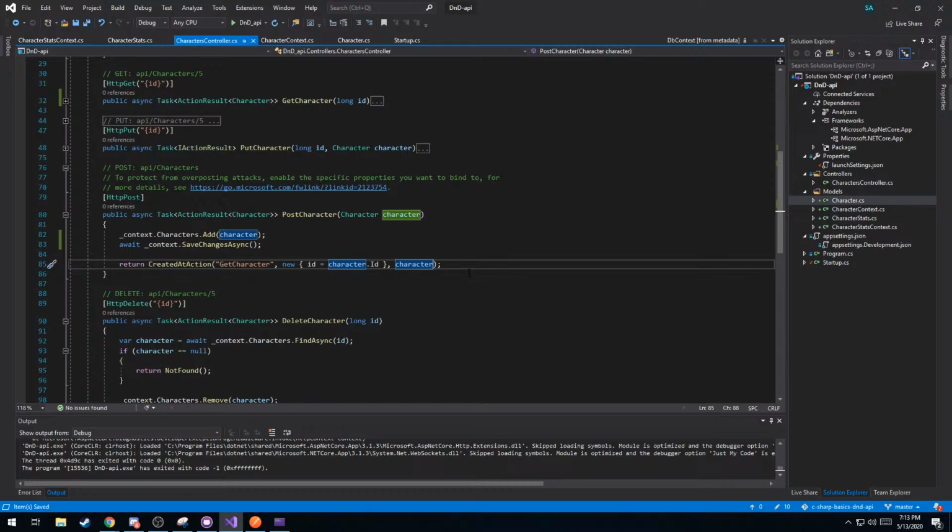So you'd have to create a different class for that. A DTO. Exactly. That's kind of a pain in the ass. Well, it's the same thing though. You're just gonna end up having another character class that literally looks exactly like the character except without the virtual.